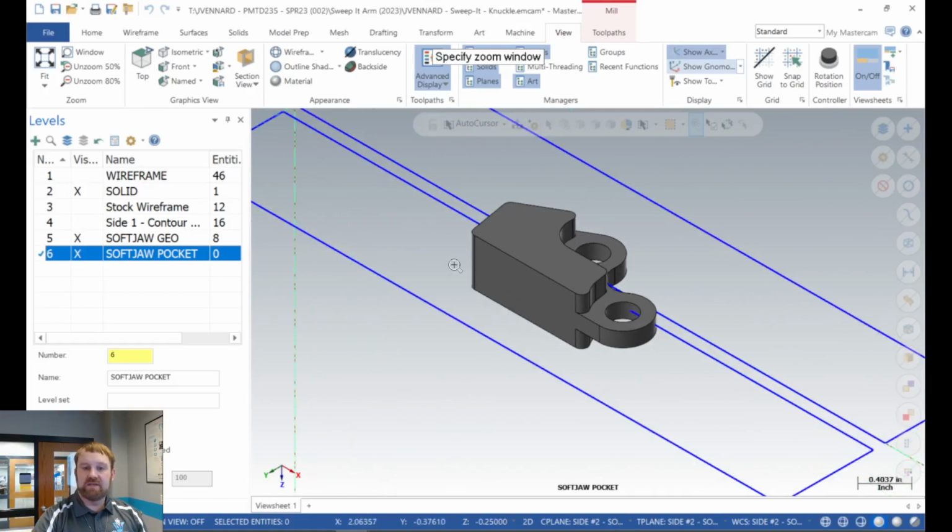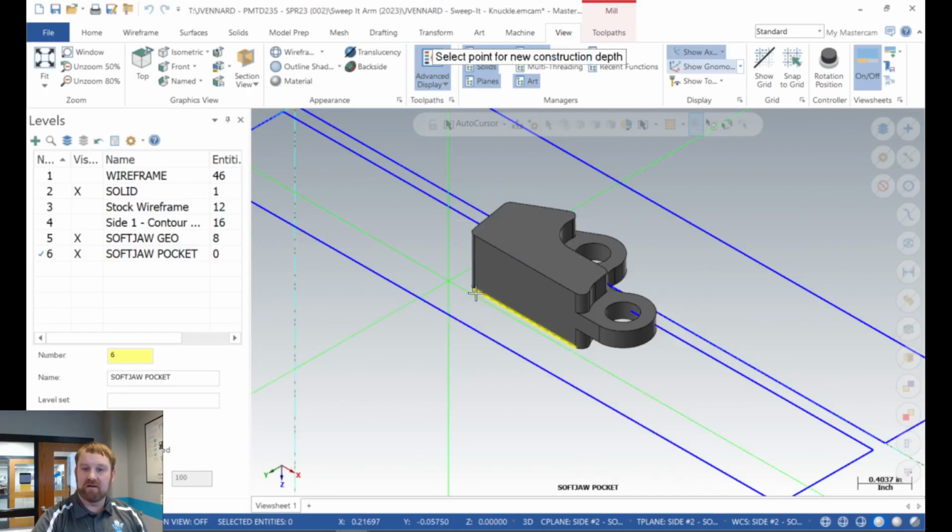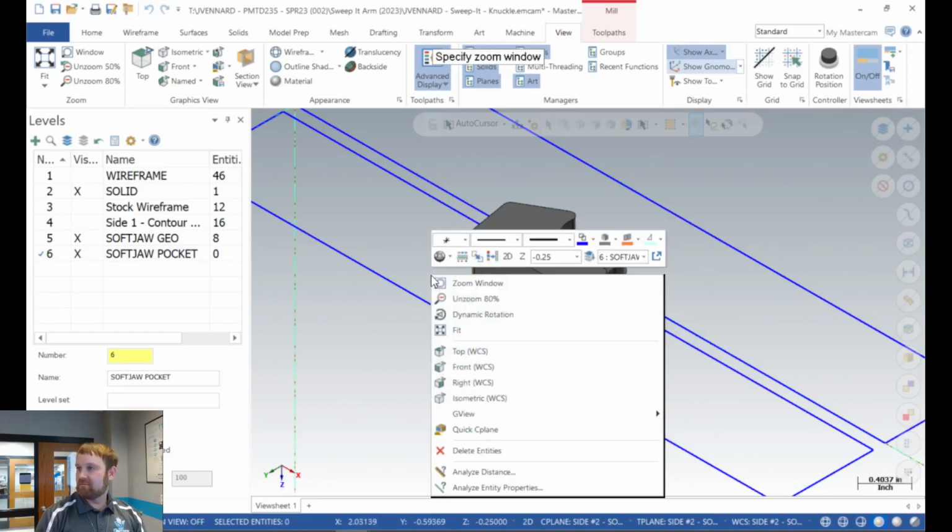What I'd like you to do is set the Z depth at the bottom of the part down here. What do you notice? It stayed the same. So what I just did was verified. I'm going to hold on to 1/4 inch of the part, because we're going to cut a pocket 1/4 inch deep in the jaws to slide this part down into. Okay.